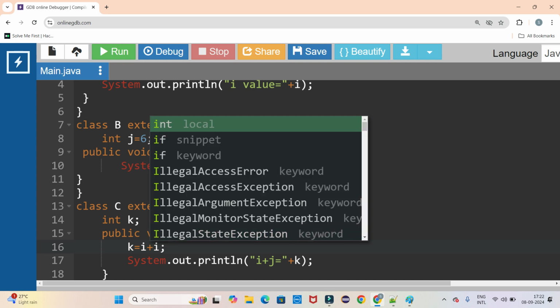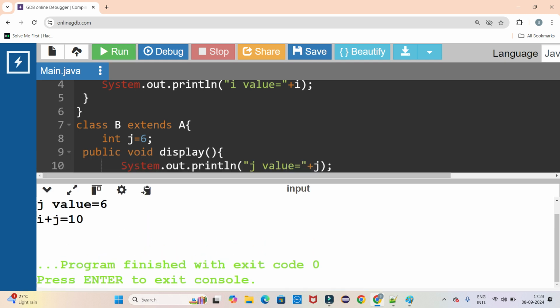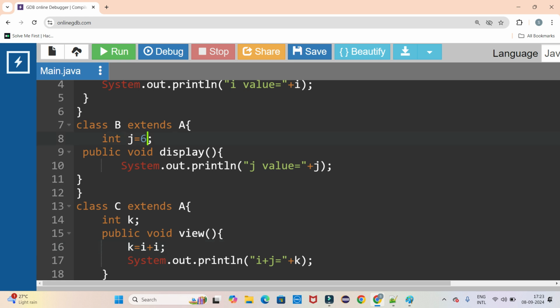Single array is called multiple classes. That was previously I was going. Sorry about that. It was multiple inheritance. This is hierarchical inheritance. Now if I call C 5 plus 5. So here we are going to see that J value we can't call here because we are only extending A. We can't extend both classes to the single class. We can achieve it by another method that I'll discuss afterwards.